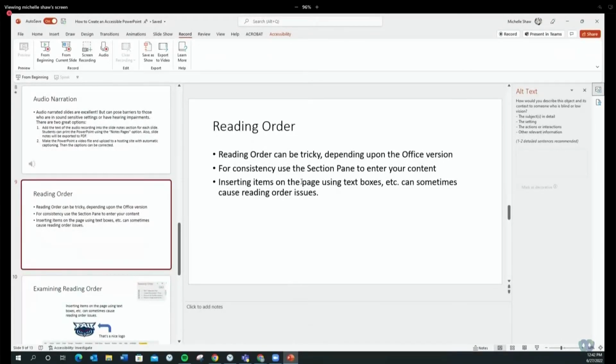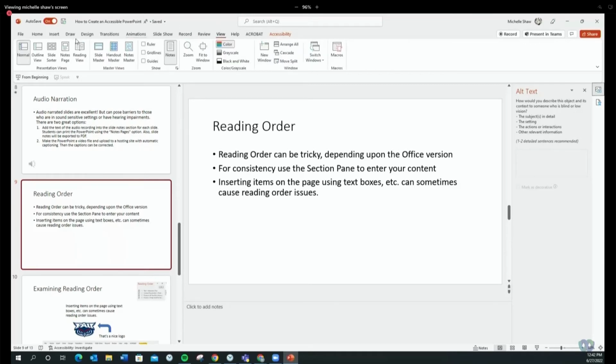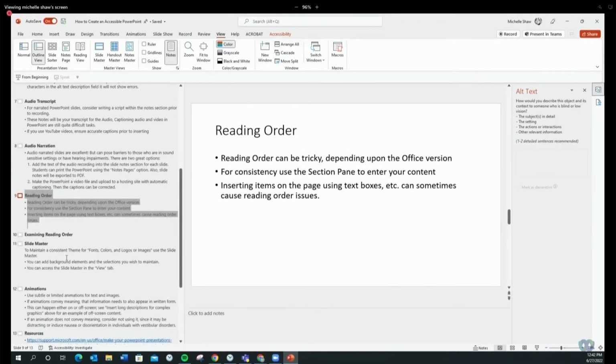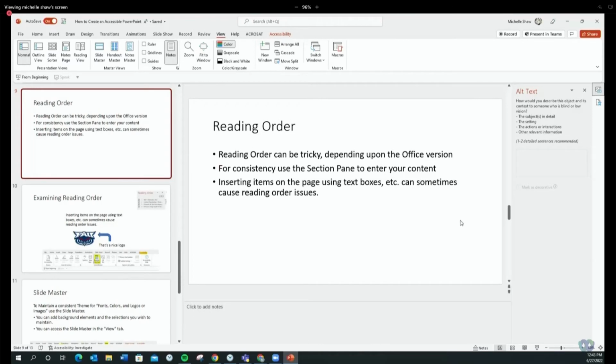Reading order. So this one's a fun one. So for reading order, we want to make sure when we're doing stuff, we want to make sure that we're putting it in a perfect order. And the way to do that is like I've shown you before, by being in the outline session. You can put your stuff in reading order because you're putting it directly here. But sometimes that doesn't happen. We're not perfect, and I don't expect anybody to be perfect. I know I'm not. I mess up sometimes too.